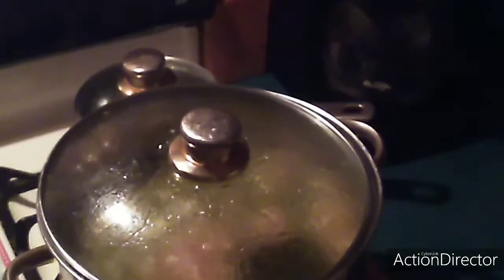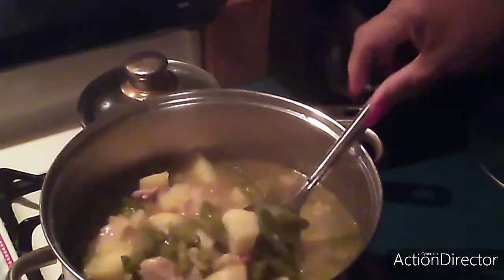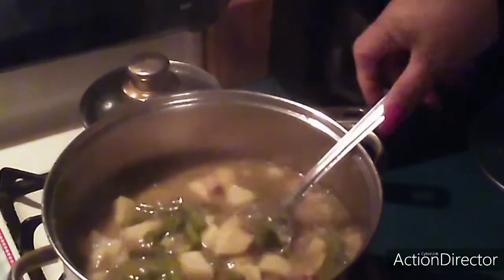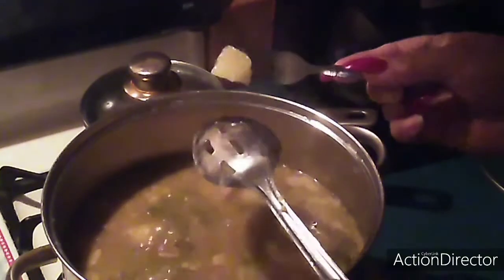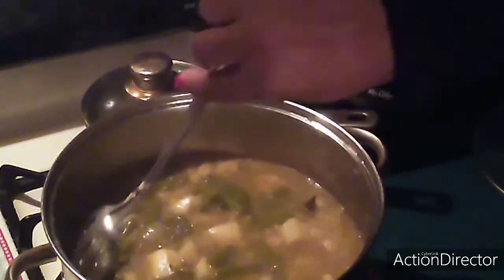Now we're going to look at the progress that we've made. The potatoes look done. Now all of that meat that was in here, I fished it out. The potatoes are ready. I can cut that off now.